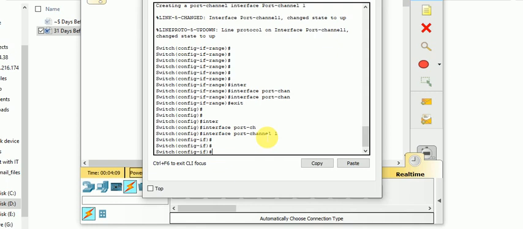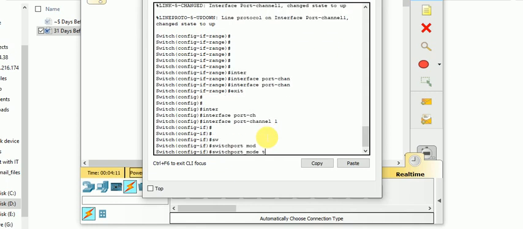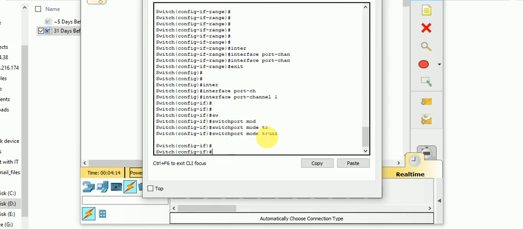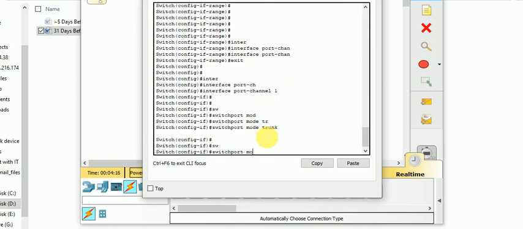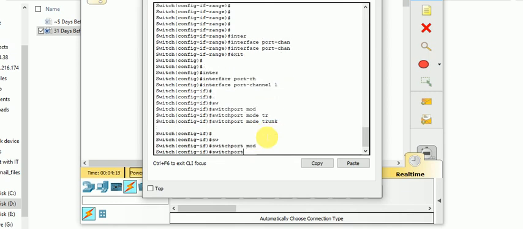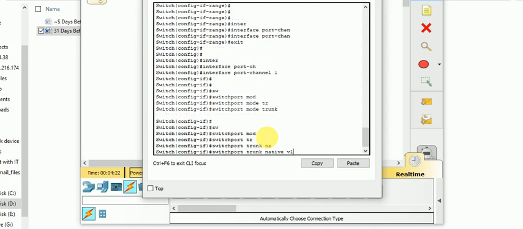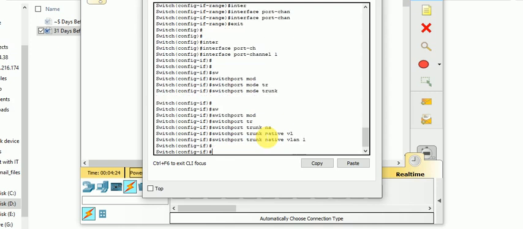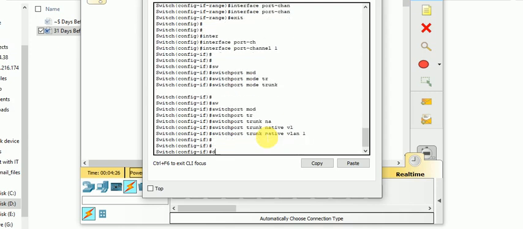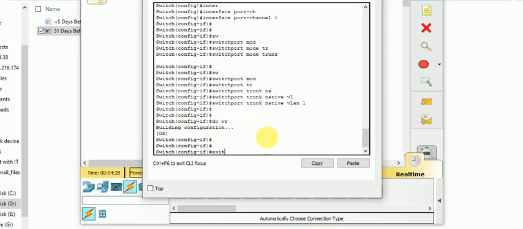So switchport mode trunk, it should be trunk. Switchport trunk native VLAN, we will select VLAN 1. Yes, this is the default. Do write memory, and exit.